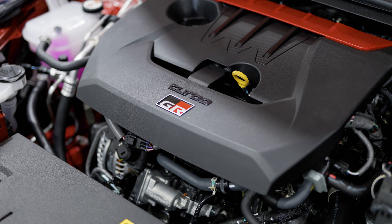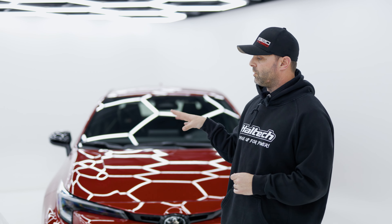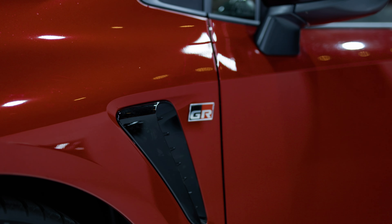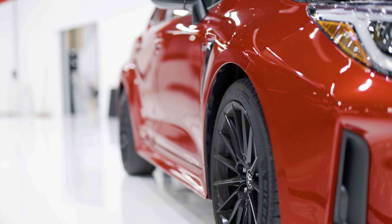We want to get a little bit of extra power out of these cars as we think it'll really improve the chassis, but we're not trying to do anything really crazy like we do with a lot of the other platforms. We're going to give them a little bit more bump in power and then focus on the handling and the styling of these cars. Please make sure you pay attention to all of our social media pages so you can continue to follow our progress, as we'll have updates in the near future.